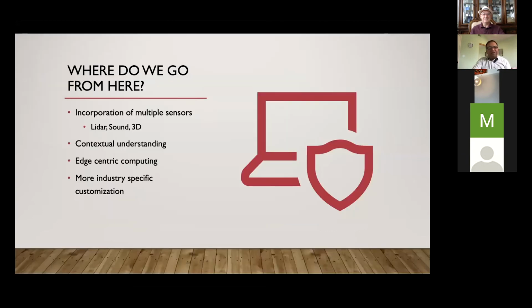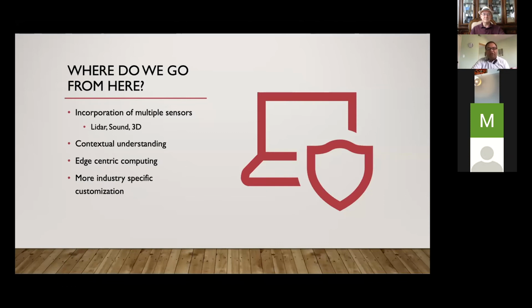And then the question is, where do we go from here, right? What's happening? And so these are some of my opinions based on what I've seen. So first of all, I don't think the market has really caught up to incorporate multiple sensors. So for example, how do you combine LiDAR and photo and maybe even ultrasound or radar? And how do you build neural networks to essentially combine all that and increase accuracy? How do you use sound with that? How do you use 3D? So all of them are very open questions out in the research world as well as commercial world.